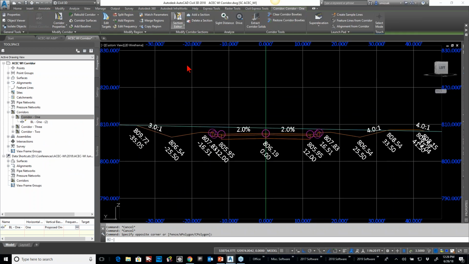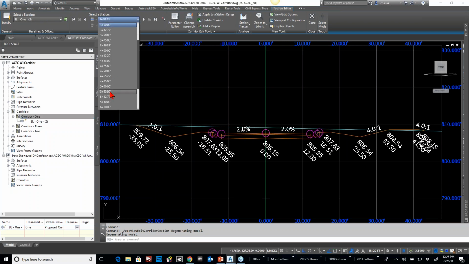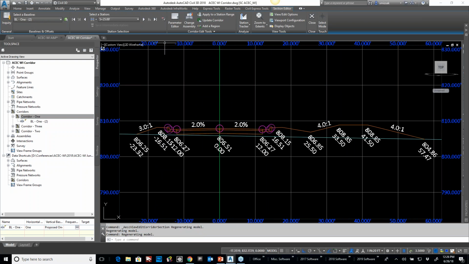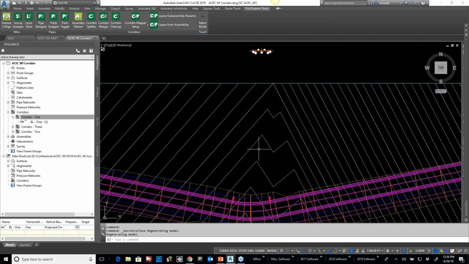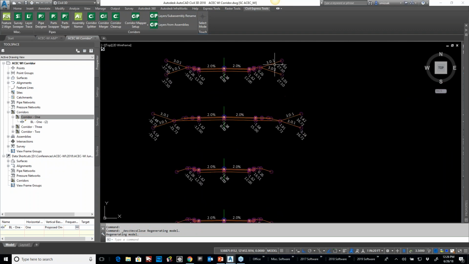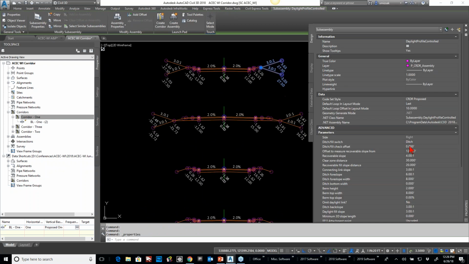Section editor. Now I'm always wanting to be in a ditch no matter what scenario I'm in. Even though I was in a fill situation right here, it built the ditch, and then it built the berm, and then it daylighted with a fill slope. So I can very easily force a ditch. I can force a ditch with a berm. All depends on what parameters I set in the properties.